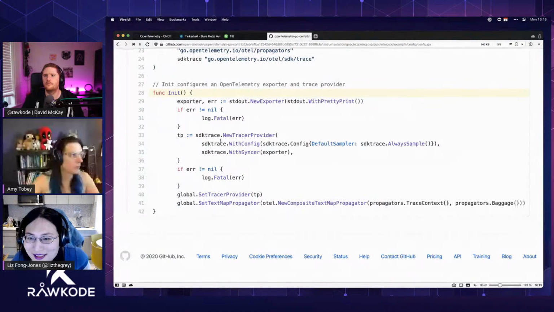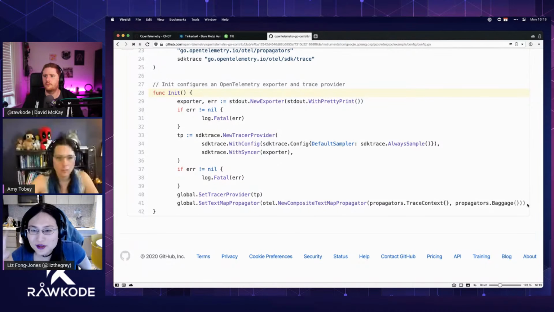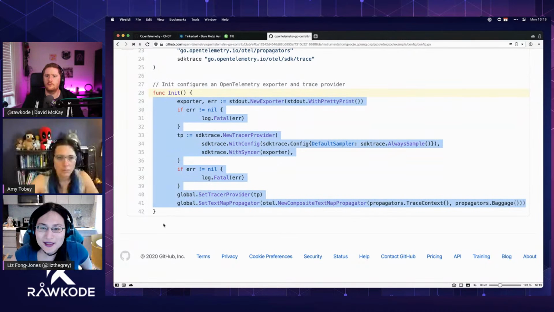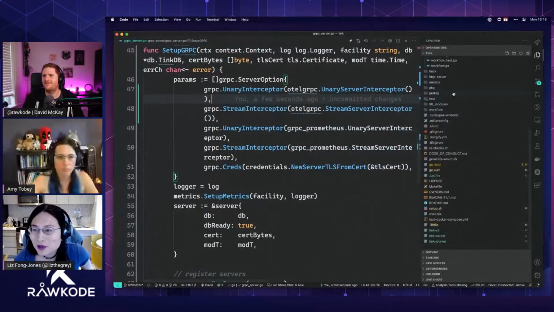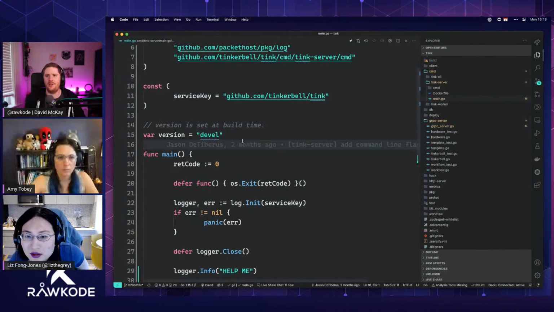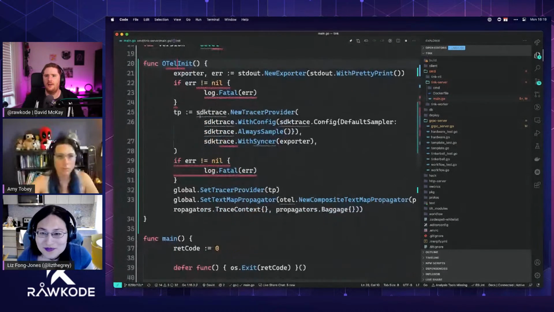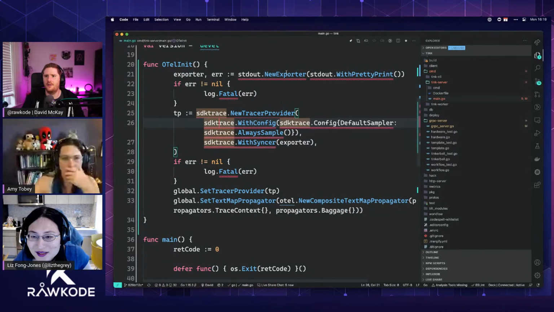Perfect. So this is the stuff that we also need to put in, except this stuff is not specific to gRPC. So instead of putting it in the gRPC code, you should put this in your main function. So you can literally just copy all of that init. And I would call it a function called OTel-init or something. That way it's nicely modular and put it in your main function. Okay, so we go to our tank server main. We're going to drop in this init function. We're going to give it a slightly better name. Yep. And let's see if that saves.